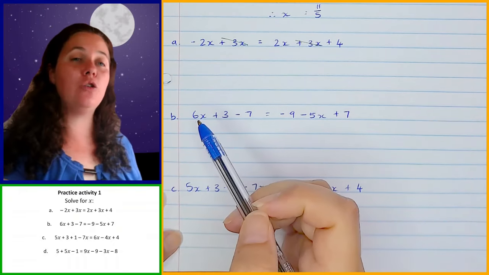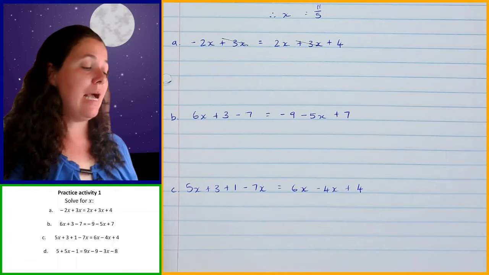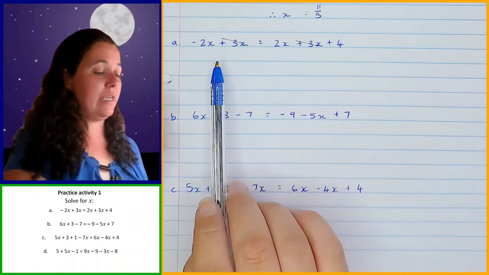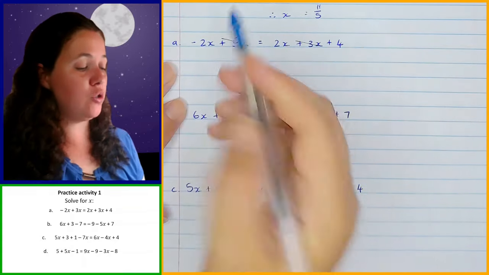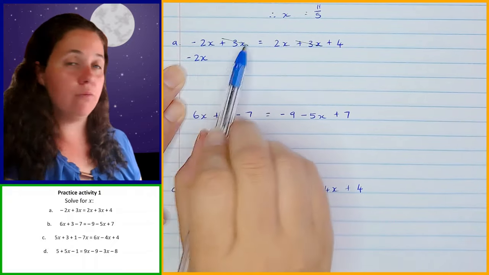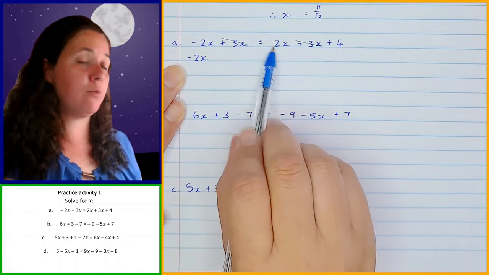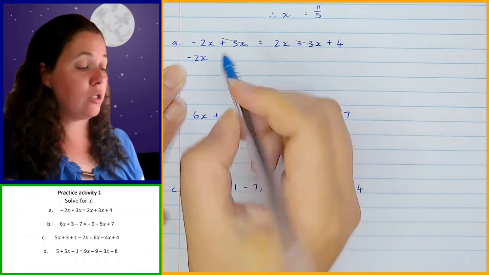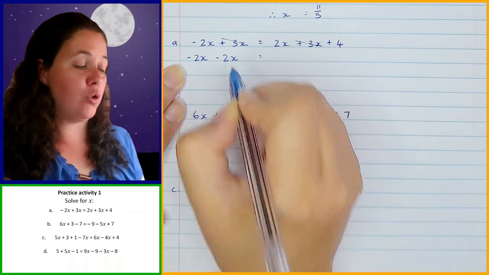Okay, so what I'm going to do now is I want to get rid of anything that isn't an x on the left-hand side and anything that isn't a constant on the right-hand side. That means I'm only going to be writing down the x terms on the left-hand side. So I've got negative 2x on the left over here. I have no other x terms to write down. I've cancelled that. I'm going to go to the right-hand side here. I've got positive 2x. Now I'm going to have to get rid of that, which means I need to subtract 2x. So I'm going to subtract 2x on the left-hand side as well, because it'll cancel out over there, but I have to still show it over here.